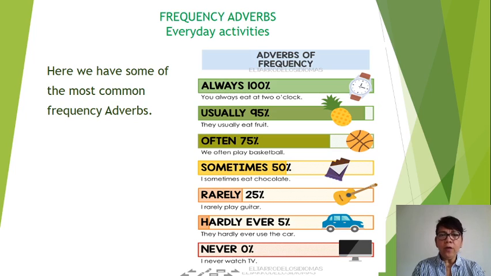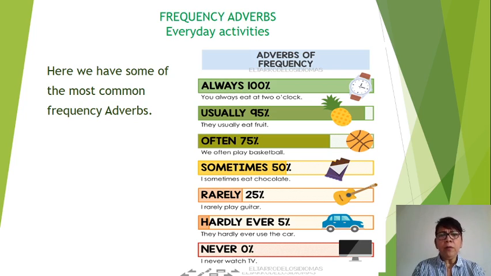As opposite of always, at the end, you see the word never. Never is 0% of times. Never is nunca. Then, in between, you find sometimes. Sometimes is 50% of the time. It means sometimes you do it, sometimes you don't. And then in between sometimes and always, you find usually, often, with an approximate percentage. And in between sometimes and never, you find rarely and hardly ever.